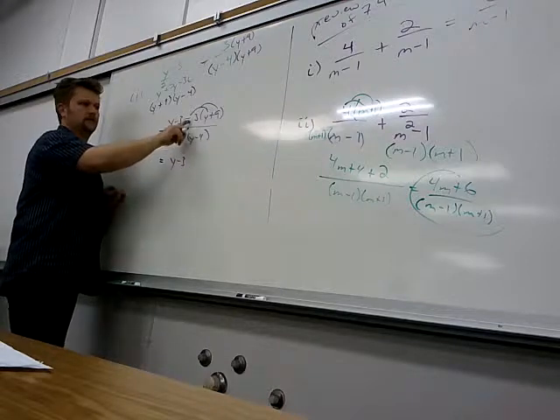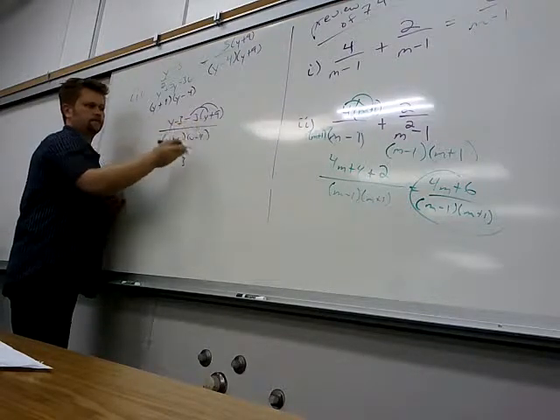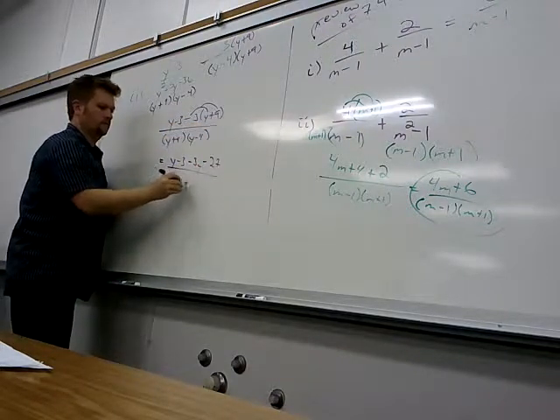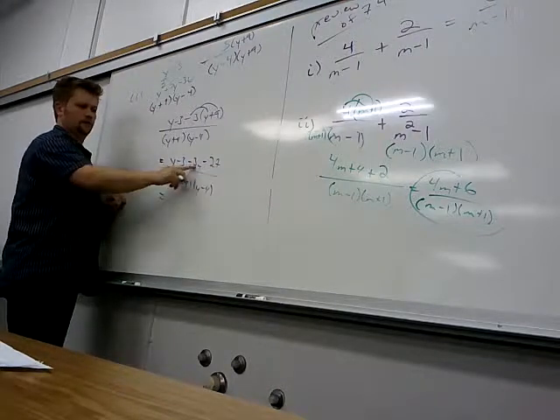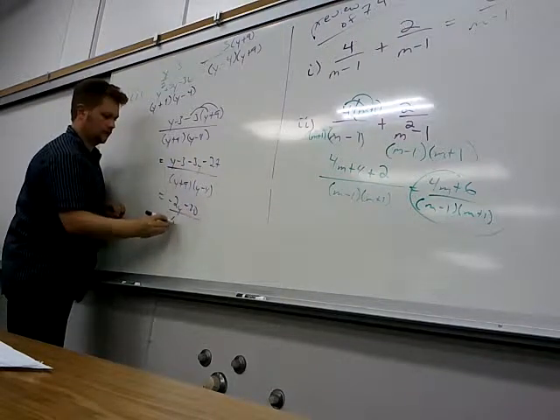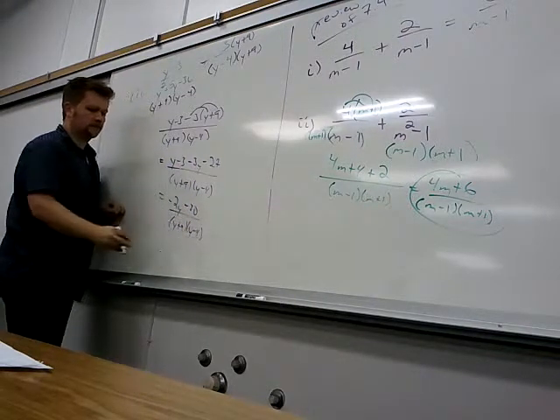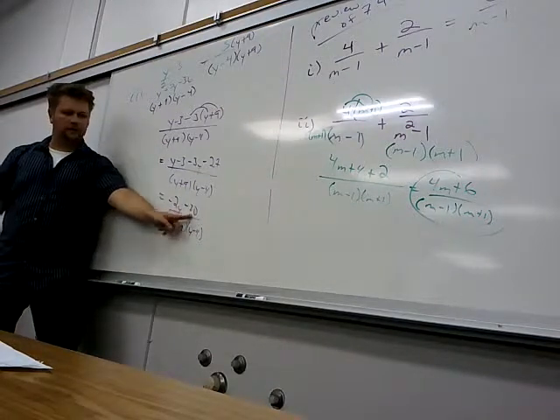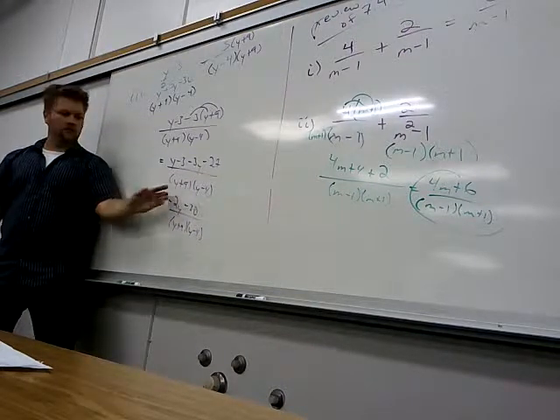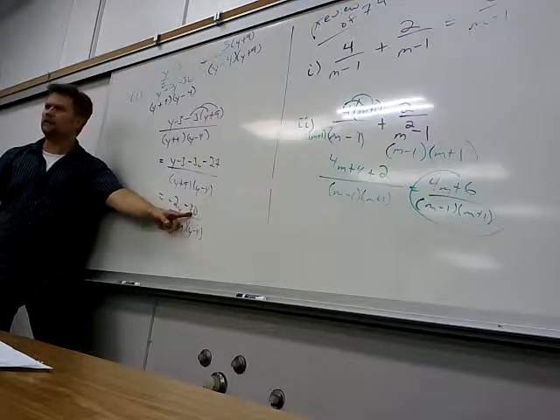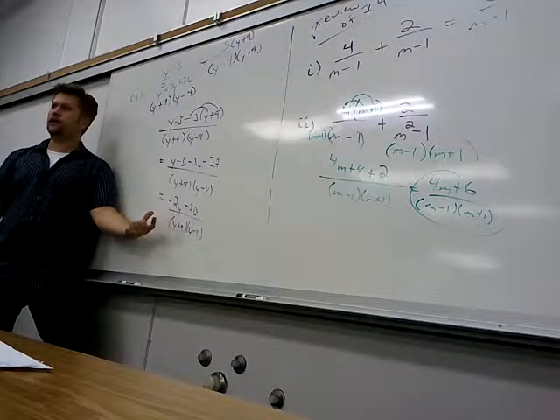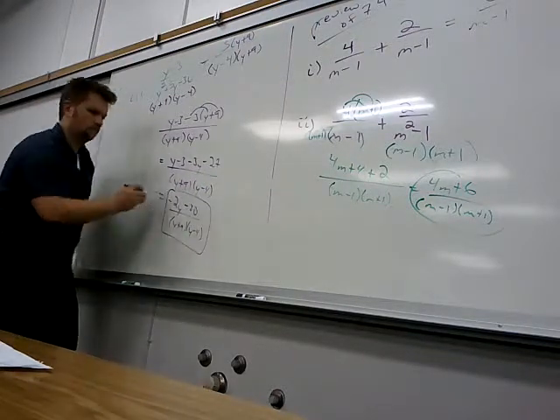So on the top we'll get y minus 3 minus 3y minus 27. So I get minus 2y minus 30 over this business. Do you think anything's going to cancel? I could take a 2 out, but there would be a 15 left here. There's nothing down there like that, right? You guys see that? There's nothing that's going to cancel, because I could take a 2 out, but that would be a 15. There's no 15s here. There's no y plus 15 or anything. So that's it. That's as far as it goes. I cannot reduce this.